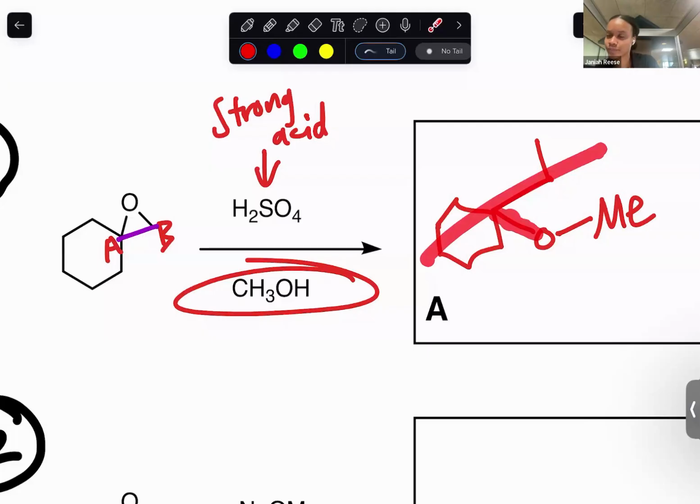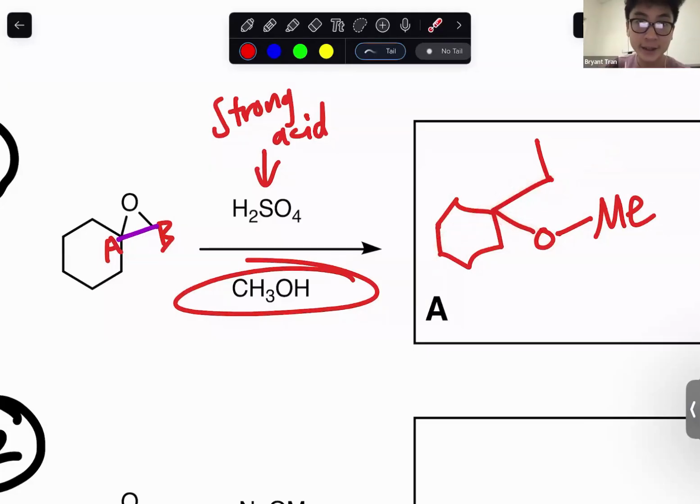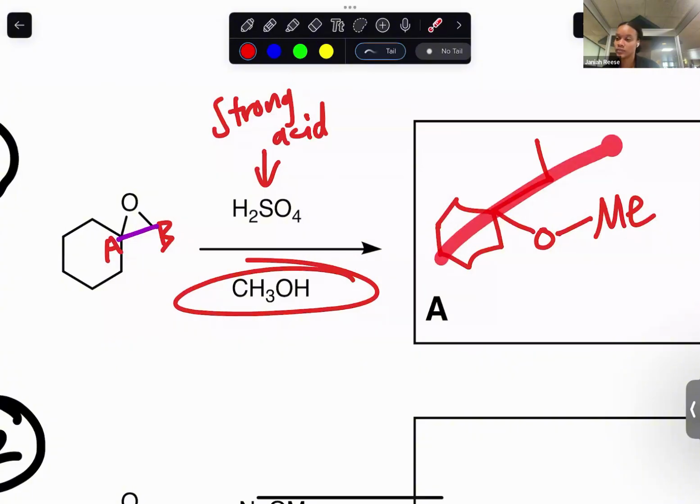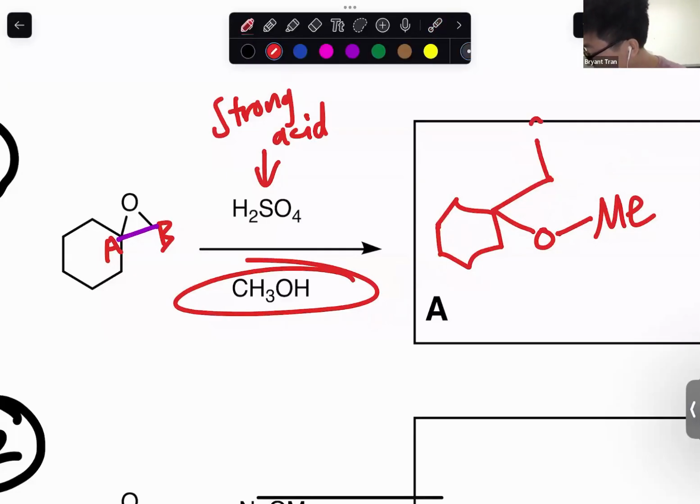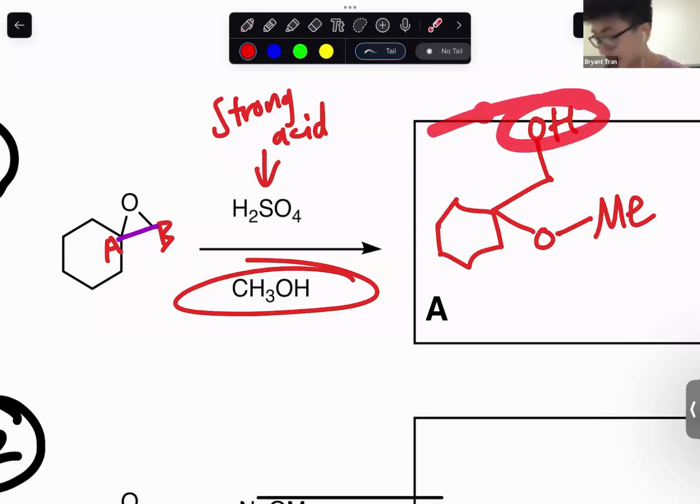Okay. So if you're not given wedges or dashes, you can still show anti, or opposite direction, in reference to a bond. And our reference bond is going to be this bond right here. That's our reference bond, right? Since this bond is going down, this bond has to go up, right? And that bond right there is going to be attached to this OH, alcohol right there, like that.